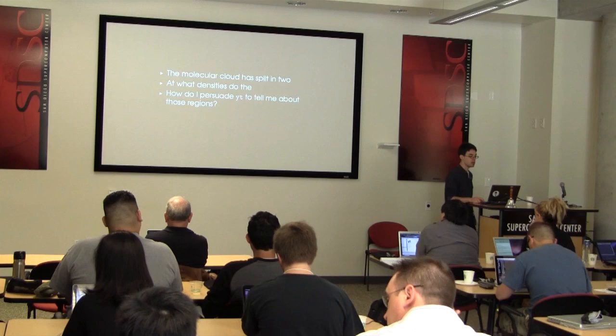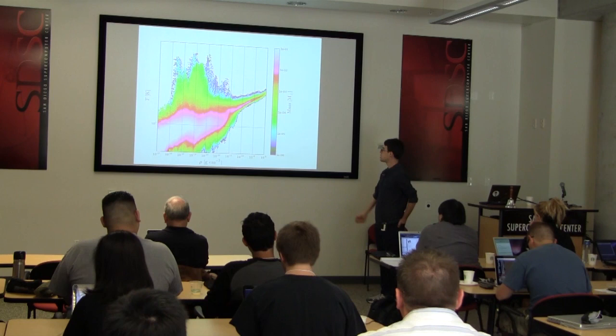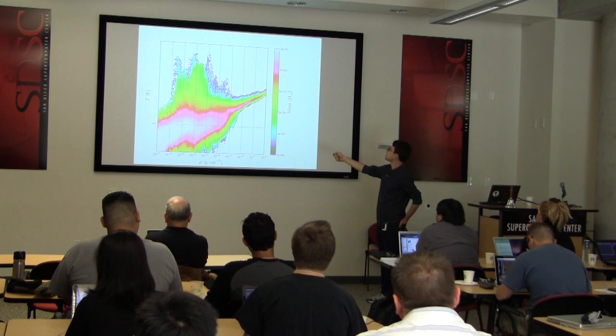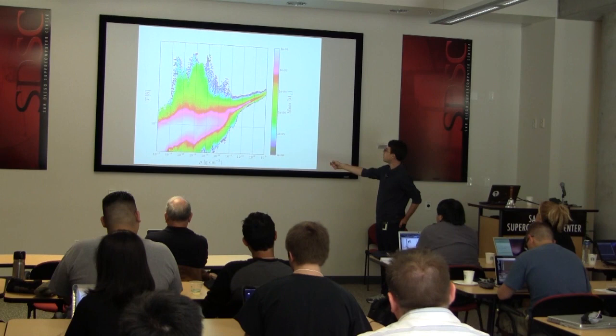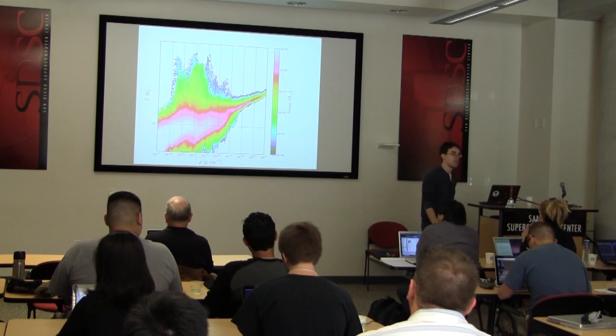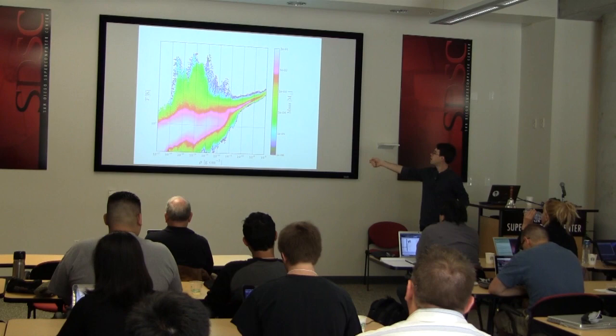And so I examined the data in another way that was very familiar to us yesterday. I looked at it as a function of rho and temperature. And again, you'll see what I pointed out in the previous set of slides, which is this hot dissociated region. But I started to notice that there were a couple of different changes in slope of the average temperature as a function of density. You can see right here, there's a change in slope right there, and another change in slope right there.